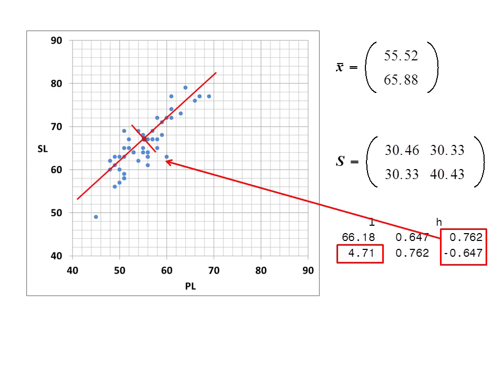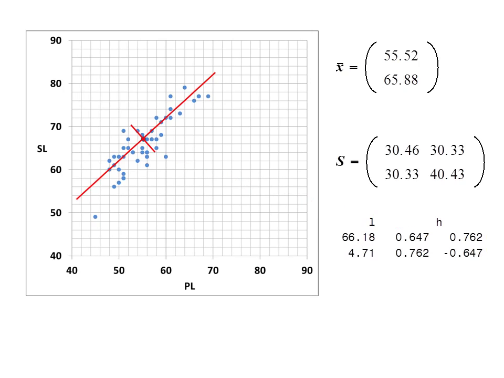In a similar way, the eigenvector of the second largest eigenvalue can be drawn from the center point of the data to determine the direction of the second largest spread of the data. This vector will always be orthogonal to the largest eigenvector, and its length is proportional to the corresponding eigenvalue of 4.71. If we assume that the two variables have a bivariate normal distribution, we can use the vectors as axes to draw an ellipse around the data.